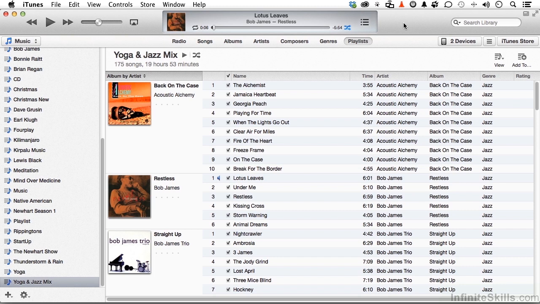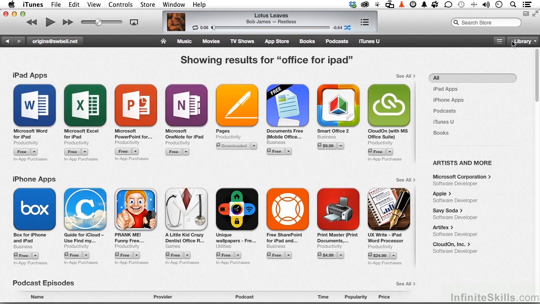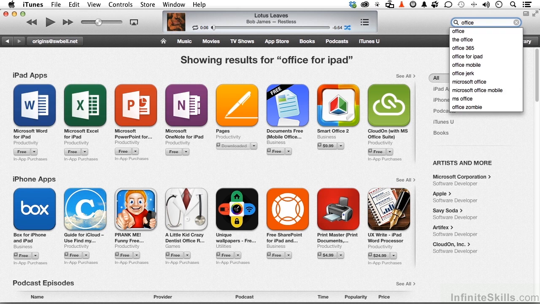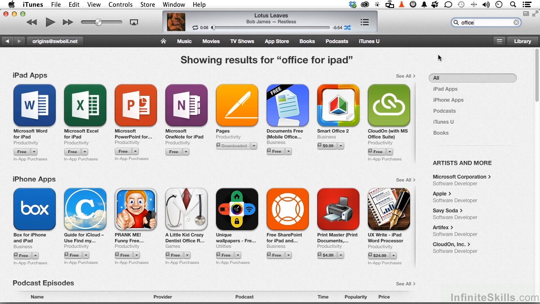If you're doing it in iTunes, you do not have to have your device synced in. Once you get the apps themselves, you can sync later if you want to. We're going into the iTunes store right here. Now, I've already asked to find them one time, but let me show you kind of how I got here. I went up into Search Store and typed in Office, and eventually it will say Office for iPad, which is what you want. Go ahead and click.